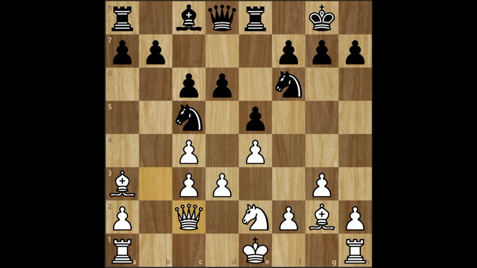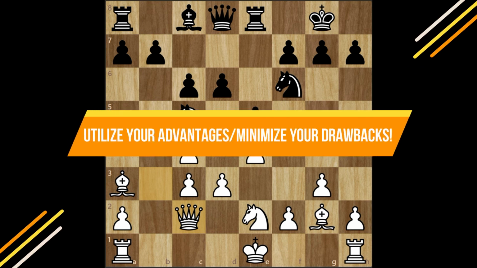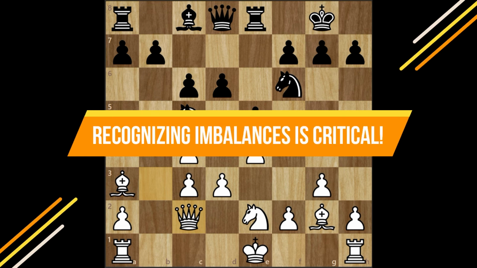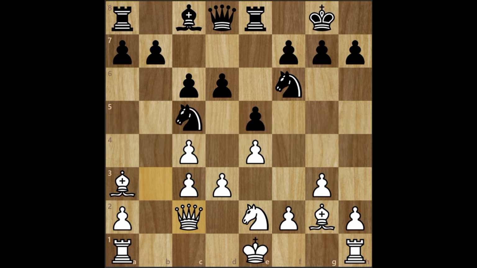So to recap on what we've covered in this video, we've talked about the fact that a plan is a process by which a player utilizes the advantages and minimizes the drawbacks of his position. We've also then covered the importance of looking for imbalances in the position in order to then devise a plan, and covered off what those 7 imbalances are. And finally, we've discussed the fact that if you're going to take these imbalances in the position and turn them into an actionable plan, you need to apply a 5-step critical thinking technique, and that's the piece that we'll be covering in the next video.